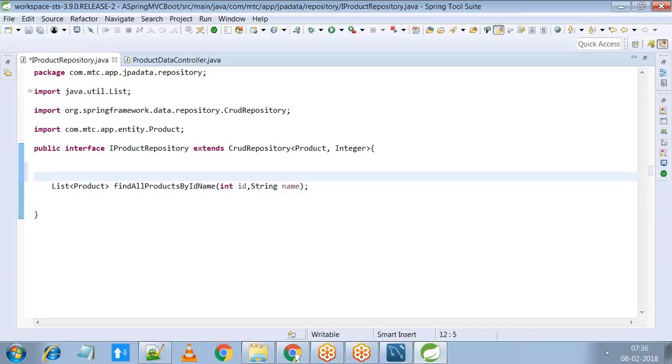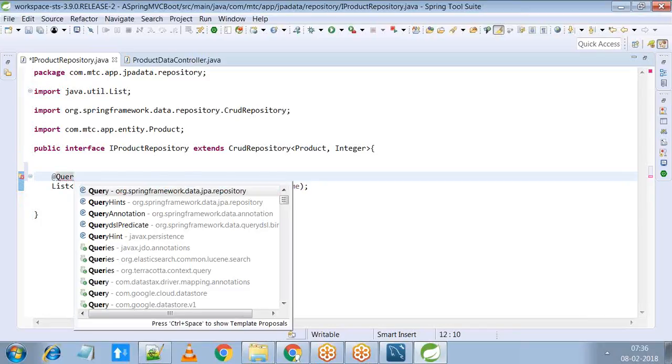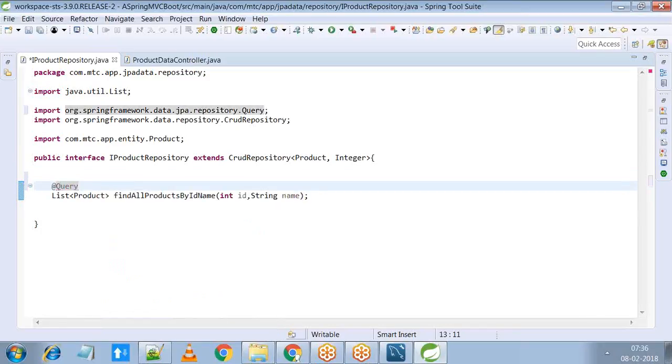Now, on top of this method, you can supply the query which you want your framework to execute. Let's say in this case, I want the framework to execute this query.